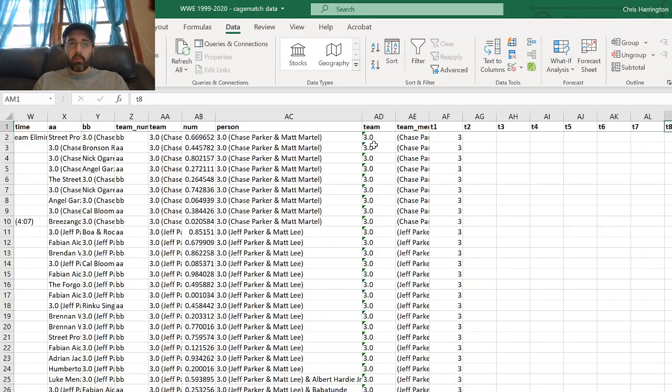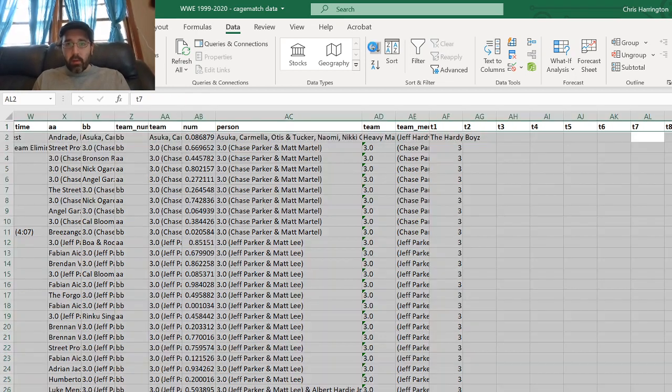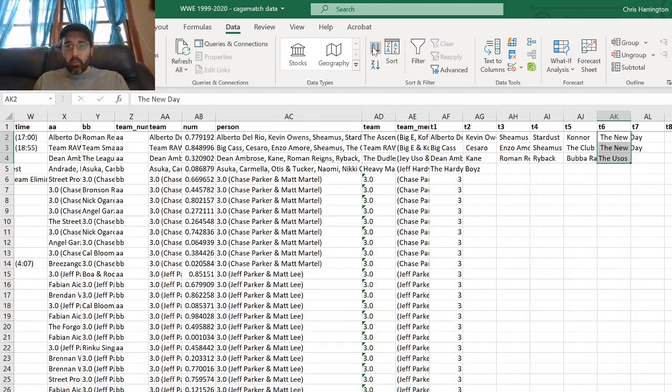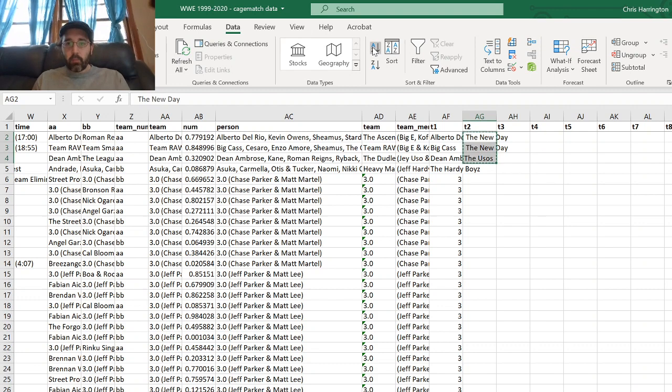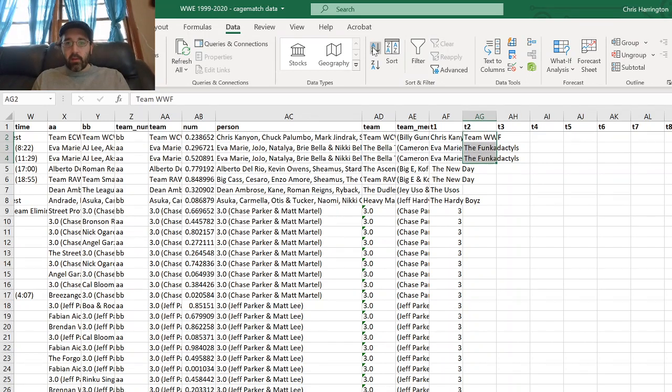All right, so we see one example here where the name was all the way out in the 8th position. See one here. Got 3 actually in the 7th position. See 3 in the 6th position.